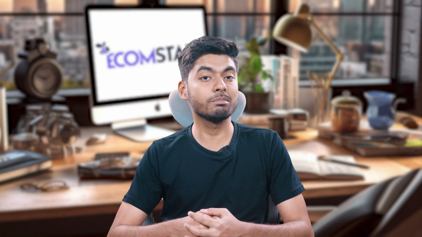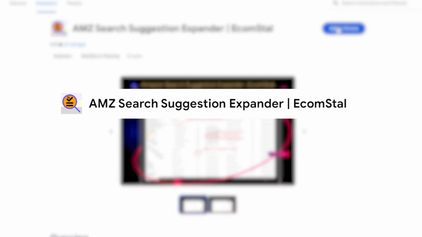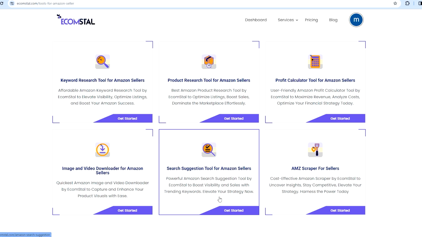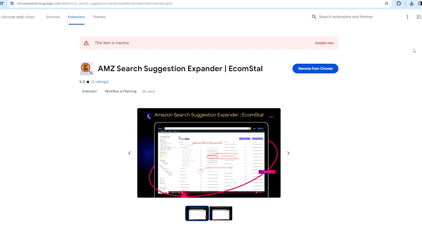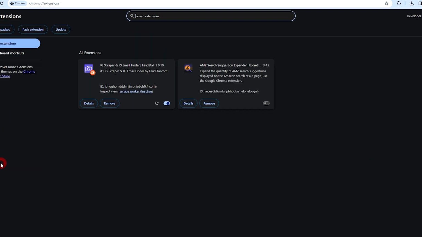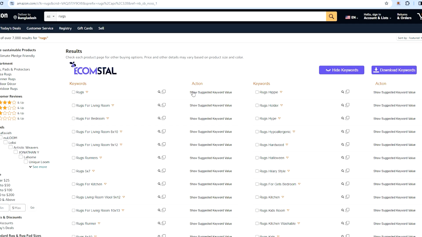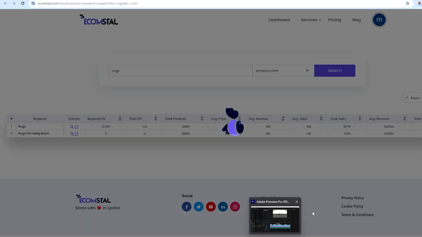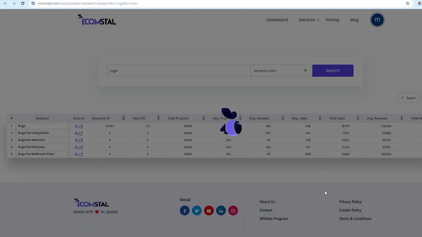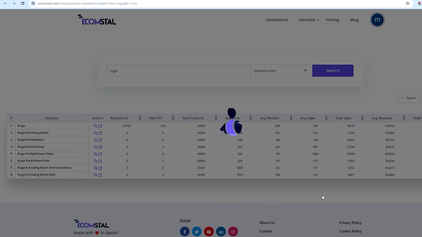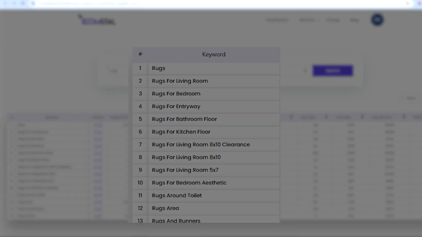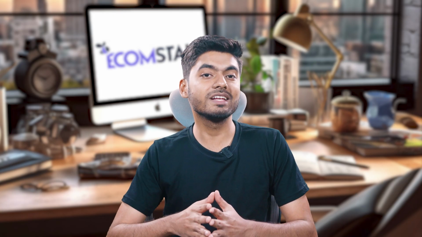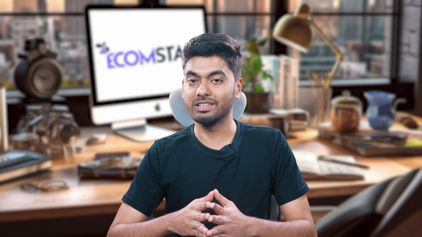Consequently, the next tool I employ is a Chrome plugin called AMZ Search Suggestion Expander. This is a free plugin that accomplishes the following. It provides us with all these additional ideas, which are also search phrases that users are entering into Amazon's search box. Therefore, it can save us time instead of having to go through every recommendation that Amazon provides, and it can also provide us with a much larger list of search terms and keywords. It simply means that we can create a spreadsheet that is significantly larger.